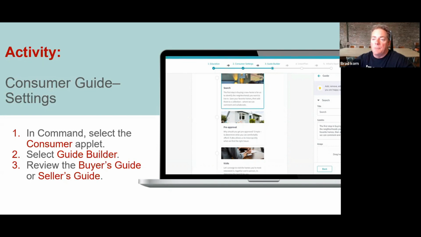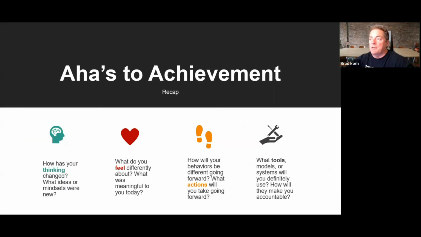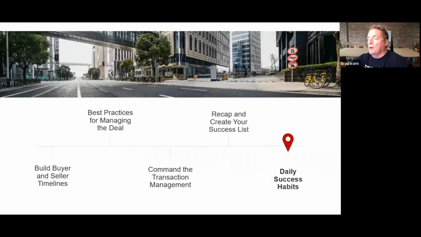So same thing with consumer guide settings. You can go in and customize your buyer guides and your seller guides. And that, again, you can put in there how you operate. And now that you have your system lined out, you can have in there, here's how the process works. Once you write a contract, we will accept the earnest money. It will be cash, and so on. You can go through and make sure some of those things are in your books.